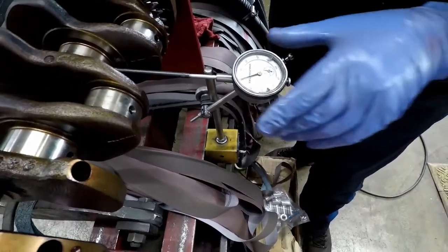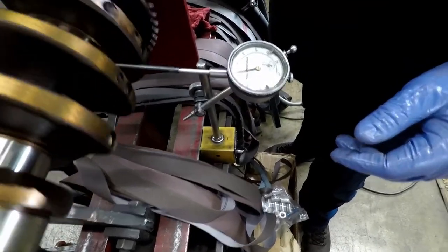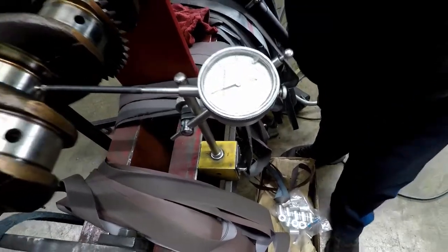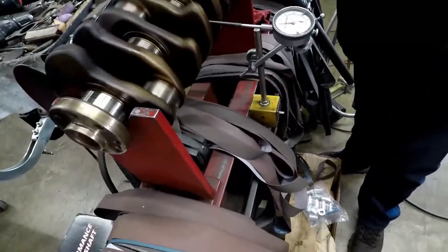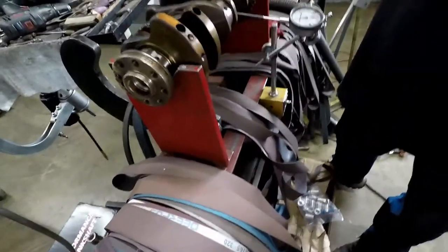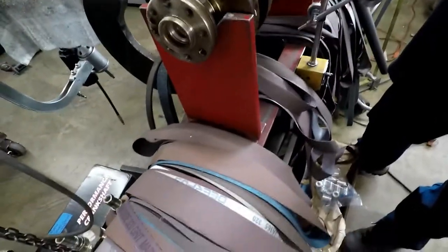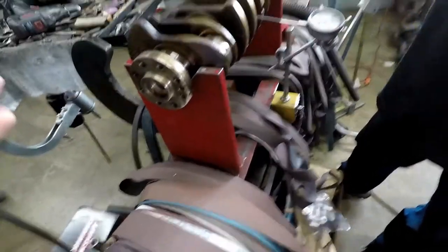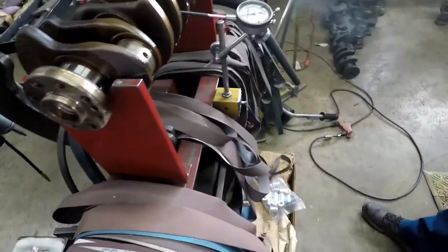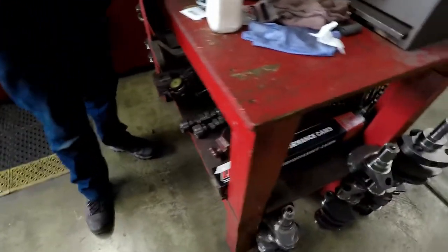Yep, pretty much. A little over. But two, that was a bad one. Like I said, one was two thou, one I got a thou and a half, and then the other ones were all one thou. So one with two thou you can do, or we can just do oversized bearings and grind it straight. Right? Well, let me write something down. Yeah, write some stuff down.